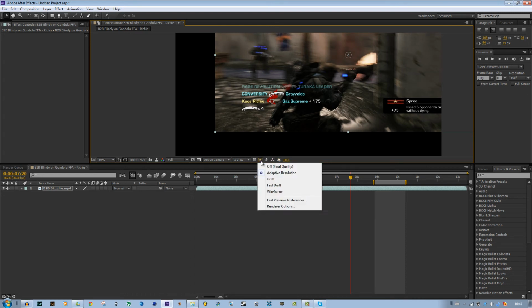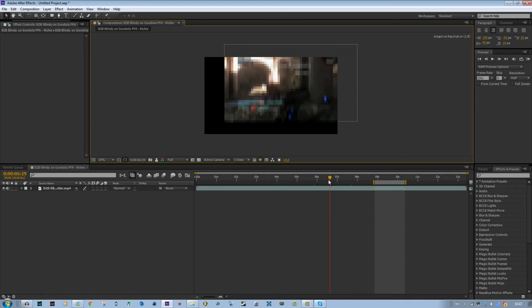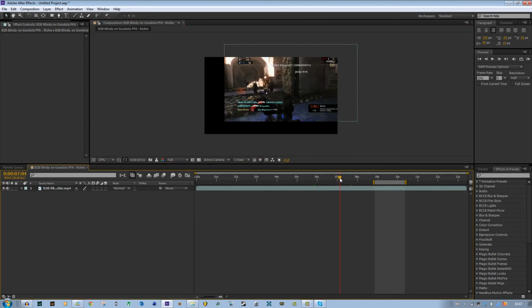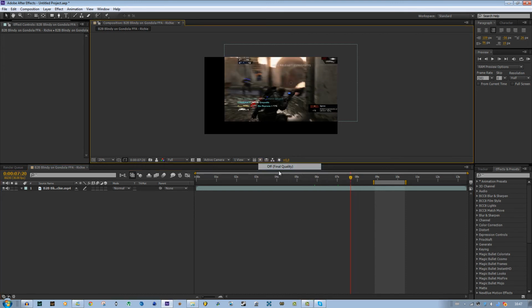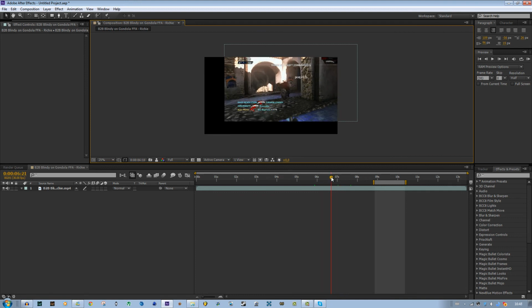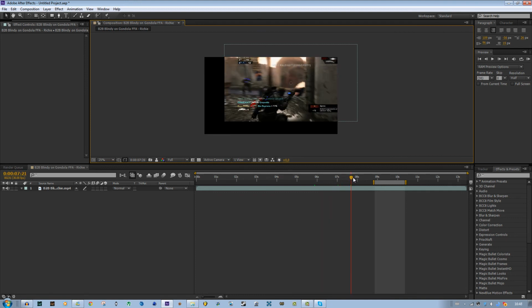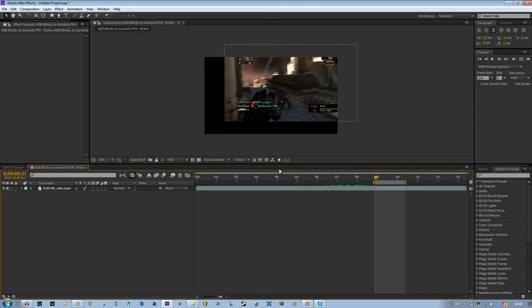And then this, if you scrub through the timeline, you see it's a little bit blurred, but it's for faster previewing. But you can always set it off, then it won't be blurred. It's actually sometimes better if you have a decent computer. Then you see it like that. But I just keep it at adaptive resolution, then it will blur it.